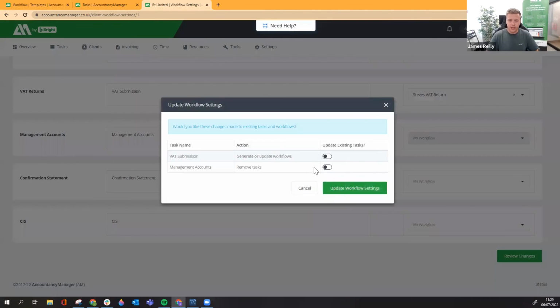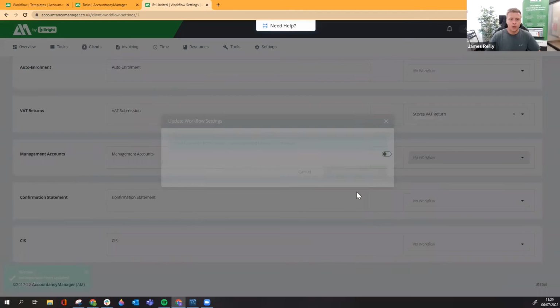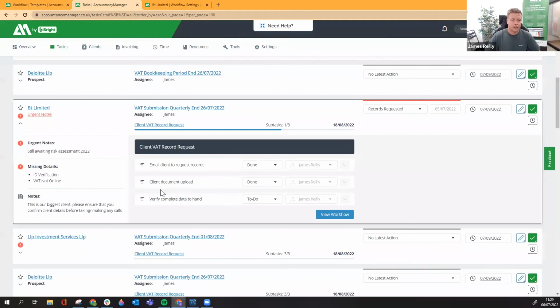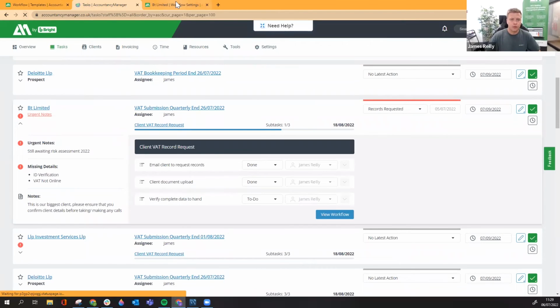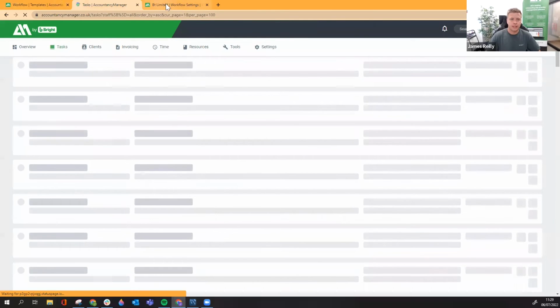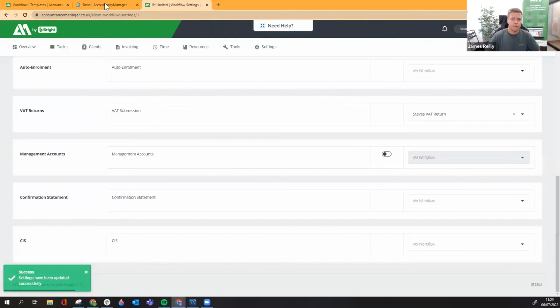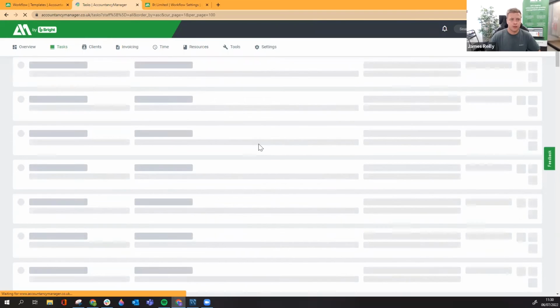You can review changes. Again, if you want to update the existing VAT submission task to Steve's VAT return, you can do so here. And again, we removed another task there. We'll update that setting. When we hit refresh, it should be Steve's VAT return under the BT workflow.